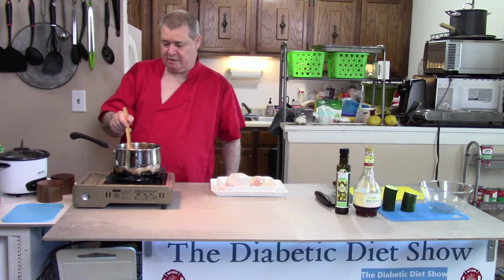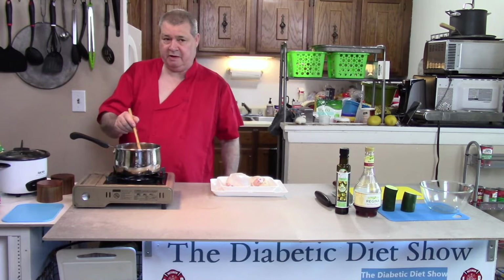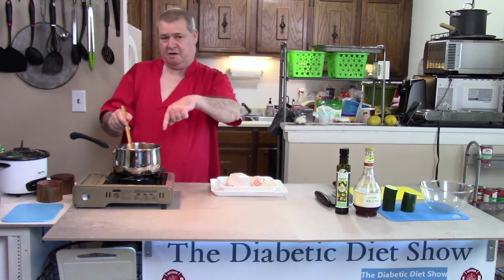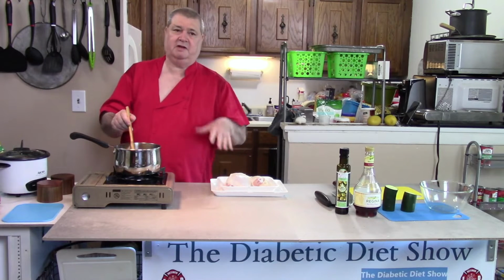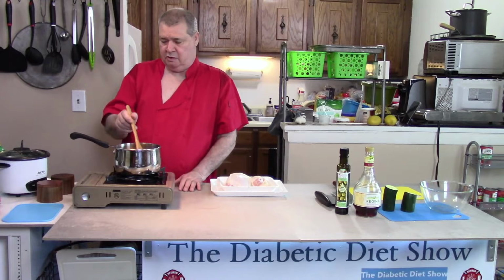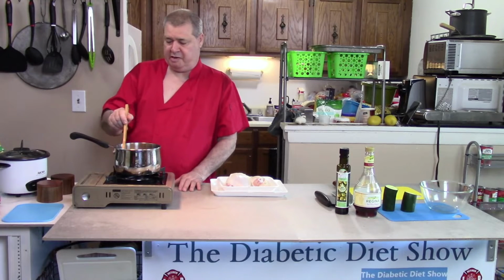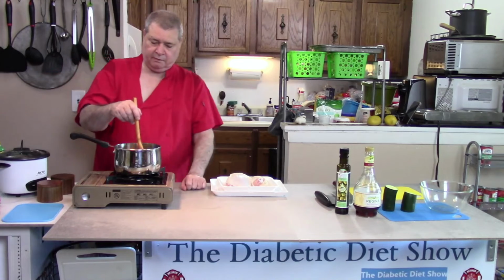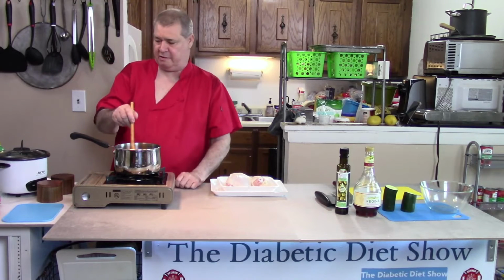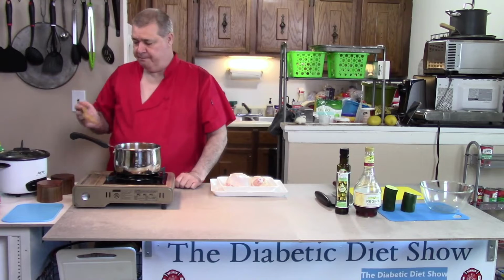And if you marinated this, which I didn't do, but if you marinate it, you're just going to dump your marinade in here, because once you use your marinade on chicken, you can't use it for anything else. So this is a complete and finished marinade. Came to a boil. It smells wonderful. Oh boy. There we go.